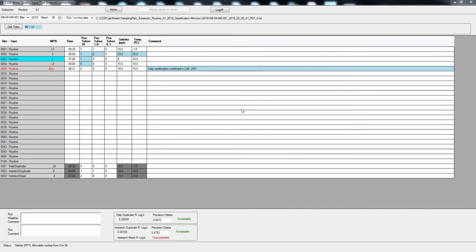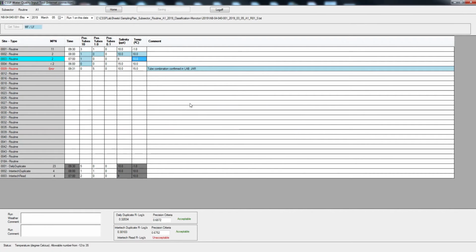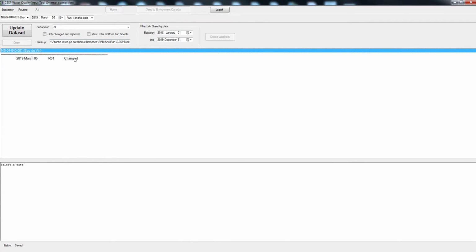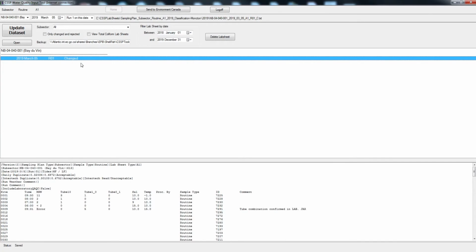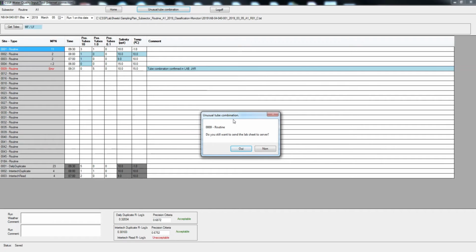You can either click no, and the information won't be changed, or if you click yes, sometimes that box pops up a couple times, the information will be changed. You will notice also that if you go back in the home page, the status is now changed. This should alert users that they need to resend the information for approval.